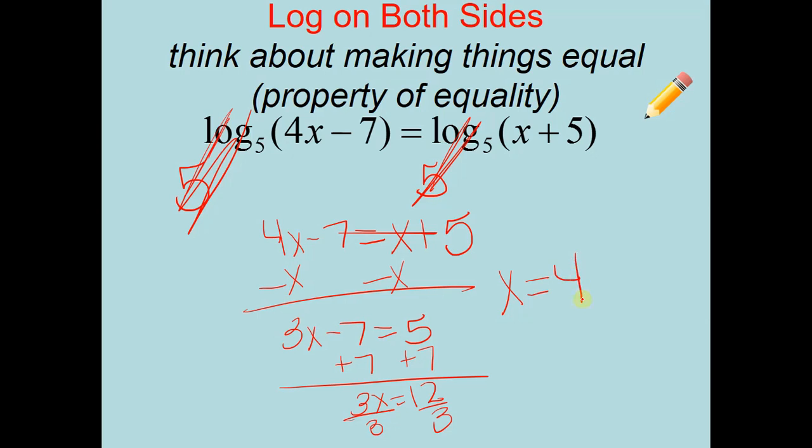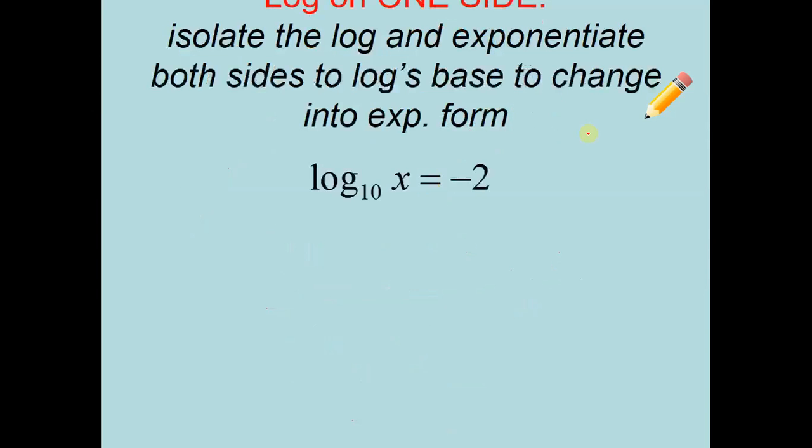Now, exponentials didn't have this issue, but logarithms do. You need to make sure that when you plug in your value here, you do not get a negative inside the logs. Because we kind of discussed this, that logs have a domain of 0 to infinity, not including 0. You can't have a negative inside of a log. So I'll go 16 minus 7, that's 9, no problems there. Can have a 9 inside of there. And then I'll have 4 plus 5, which is 9 as well. No issues there. But with logarithmic equations, you always need to plug in your answer and make sure you don't get an extraneous one. It does happen from time to time.